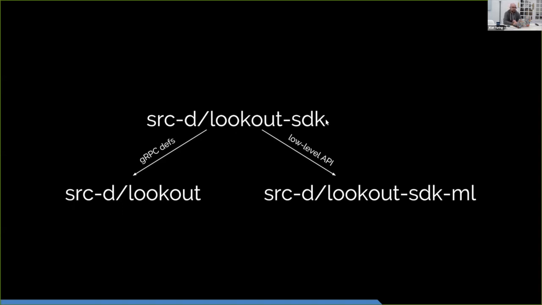The first one is just the Lookout SDK, and its purpose is to provide a low-level API to interested parties. Source lookout is based on Lookout SDK because we have a single source of gRPC definitions. And the second one, Lookout SDK ML, the SDK for machine learning, although it's not really bound to machine learning, also uses Lookout SDK for the low-level API to talk to Lookout.